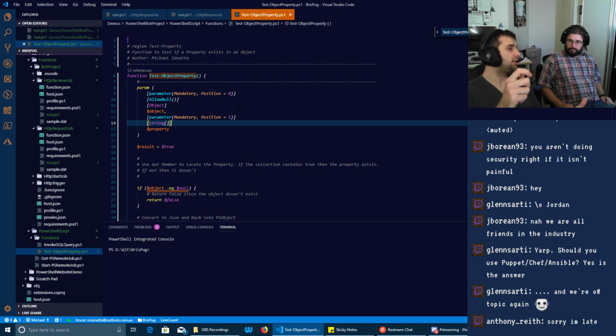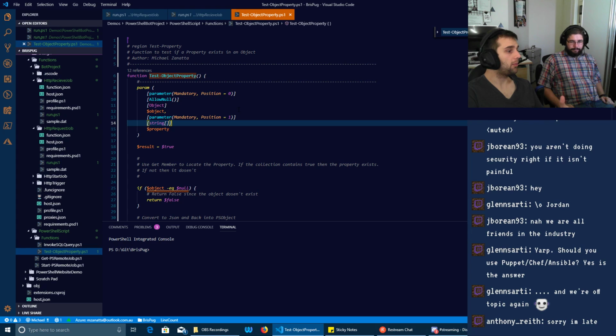And what that basically does, the begin, process, and end blocks, I'm not going to really explain it to you because it's just going to go straight out of your head. What it really does is allow PowerShell to actually use the pipeline when you pipe something in, for example, a collection. The begin, process, and end blocks articulate how that execution will take place. So the begin block will only execute once, the process block will execute for each item within the list, and then the end block will execute once.